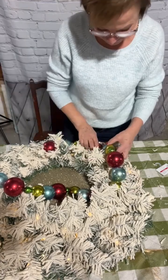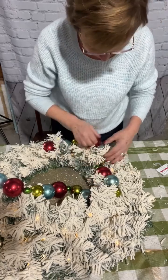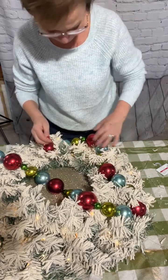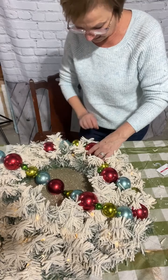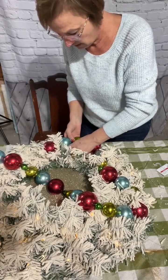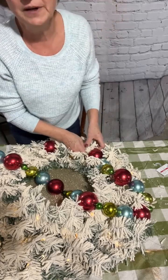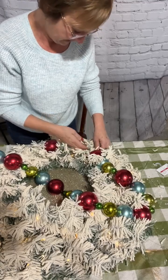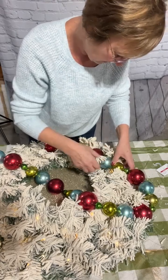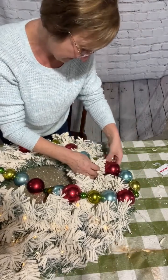That's why I say you should kind of pre-lay some of it in there just to see how you want it in there. And then go back and hook your branches. Okay, I'm going to start hooking some of my branches in there. So just squeeze them. Maybe I want this one between your balls there to hold it nice and tight in place. Now, if you want to wire it down, you can, or zip tie it in there. I just found this was okay. Just trying to see. I think I want to go up this way. Want to make sure you could kind of see what I'm doing here.